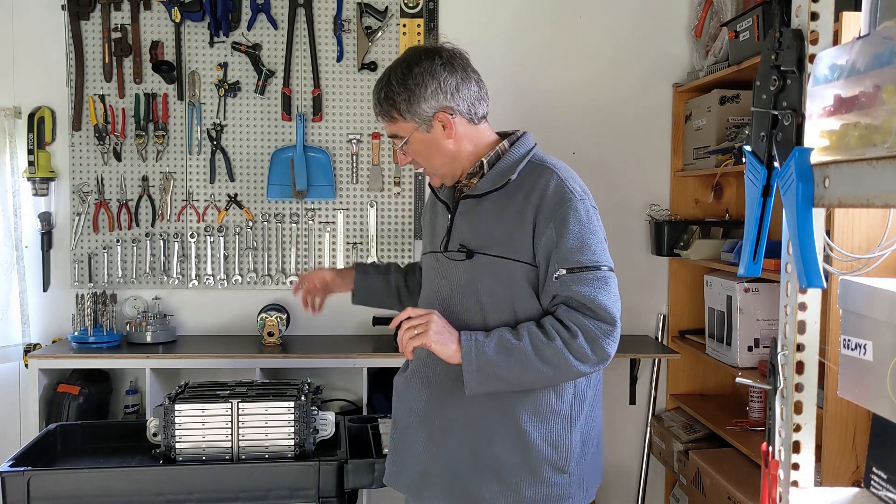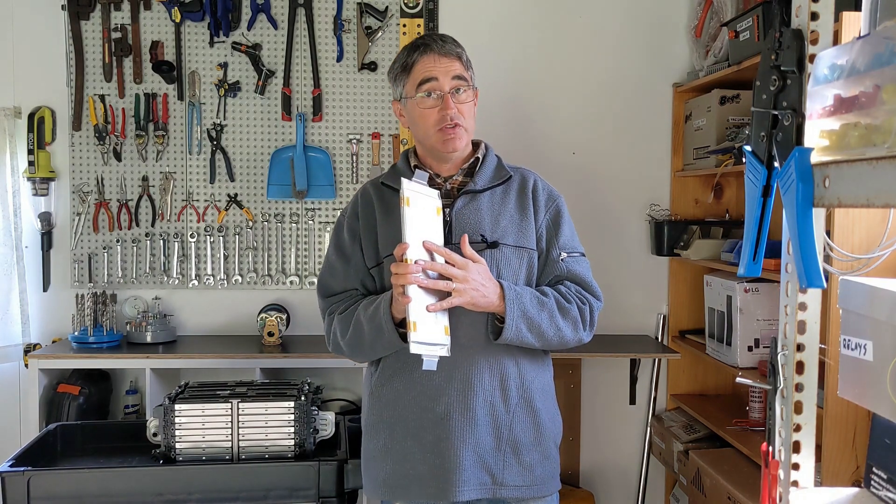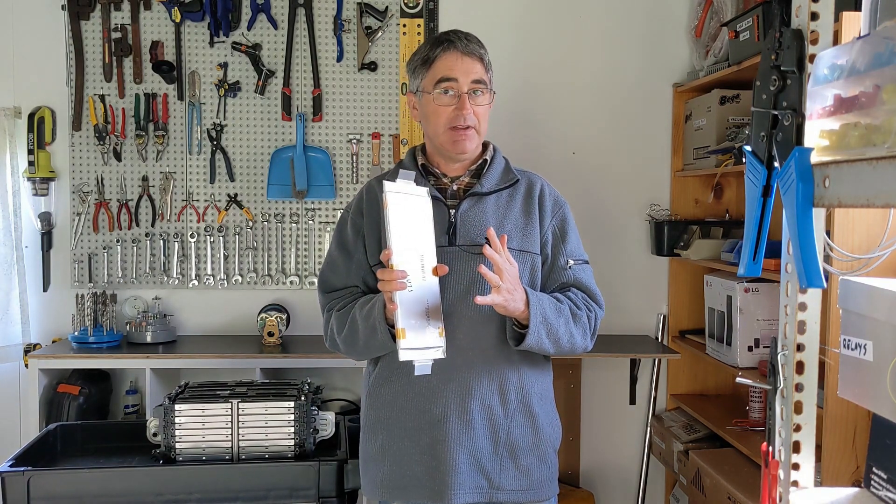They had large, medium, and small. This is the smaller one — they had quite a lot of them. They look like they've come out of Hyundais or Kias; they had a Hyundai Kia sticker on them. That made my ears prick up because the battery I've just put in the electric Brumby is made up of LG NMC cells, and LG cells were used in Hyundai and Kia vehicles.